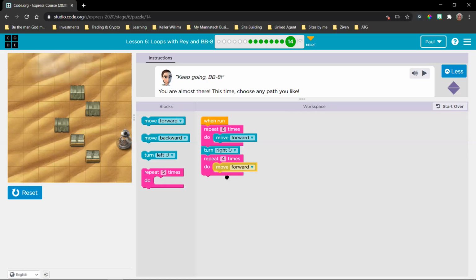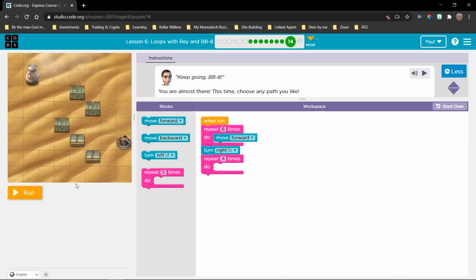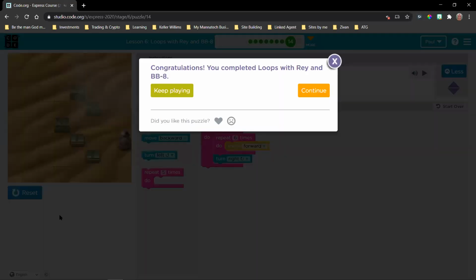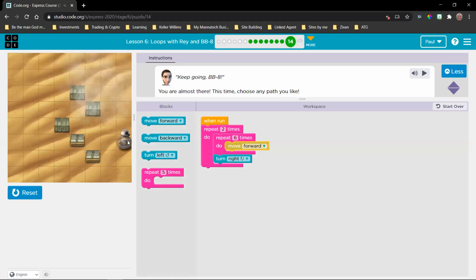So what I would like to know is, out of curiosity's sake, whether this puzzle was set to self-terminate. What that means is that it'll stop running the code once you have achieved your goal. And it does. Okay. Now, what's important to understand is not all programs do this.